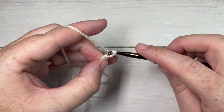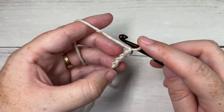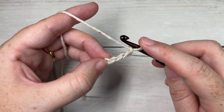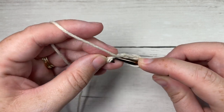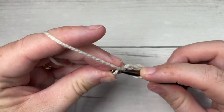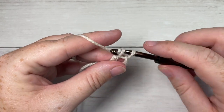Your chain 4 is going to count as a double crochet. The first chain 3, and then this is going to be our center. We're going to be working into the fourth chain from our hook. So into the fourth chain from your hook, you're going to work 11 double crochet stitches. Including that starting chain 3, which counts as a stitch, you'll have 12 double crochet stitches in total.